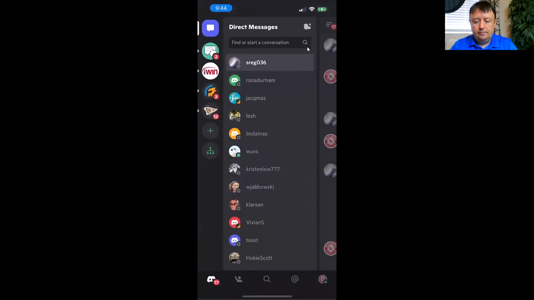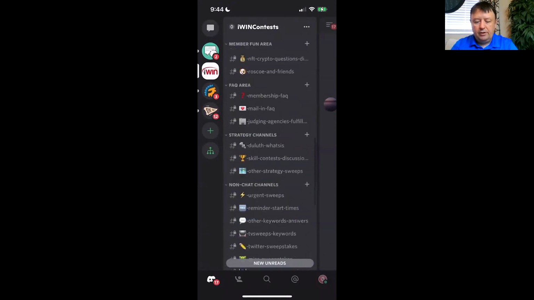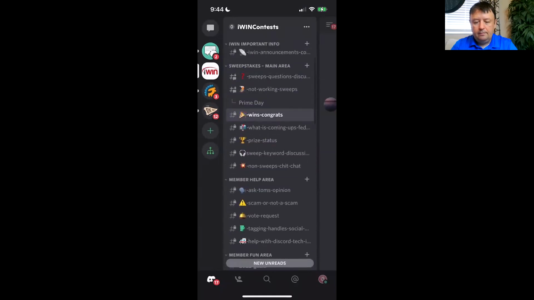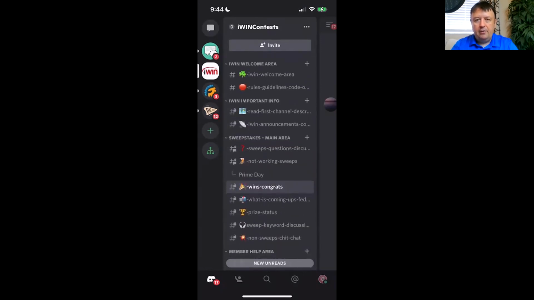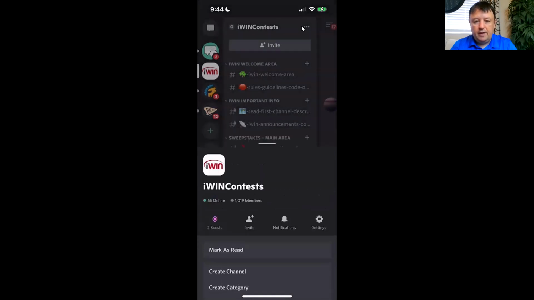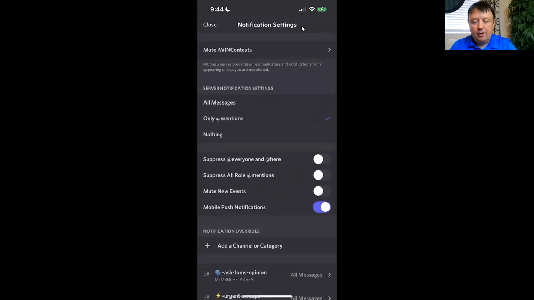When I open Discord, I can click on the iWIN server. Now again, I have a couple various servers, but the iWIN server, and you will see I have the categories just like normal. I mentioned notifications. Up here are these little three dots. If you're only using a mobile device or the app, this is where you would turn on your notifications. Now you'll notice these notifications mirror what I just showed you. It's because the count is the exact same. I have mobile push notifications on. I have this all set up. Now realize that in the settings of your individual phone, you will have to grant the Discord app permission to send you notifications on your phone.